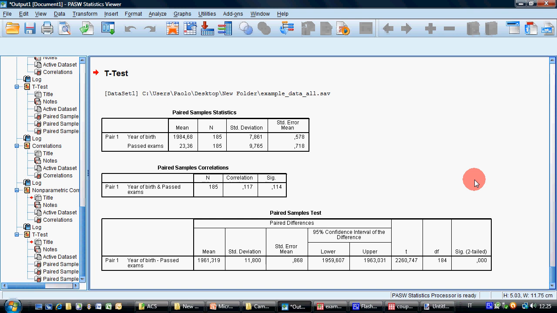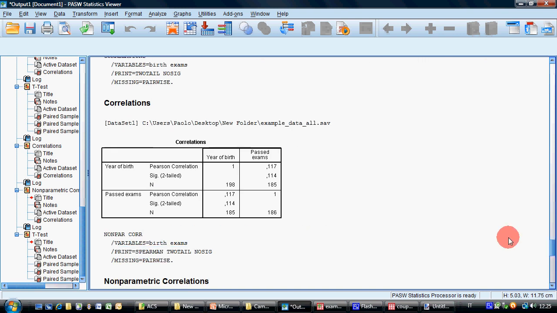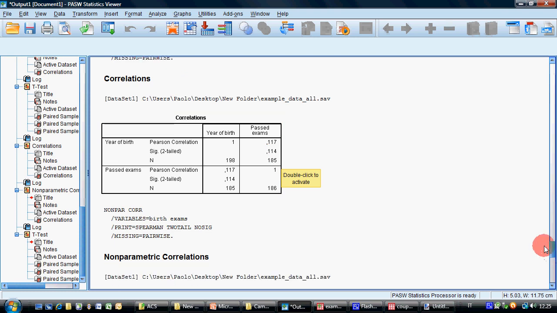The expected value, no, pay attention, the expected value of year of birth is very different from the expected value of passed exams. Okay. Is this in contradiction with the previous result? Here they say that year of birth and passed exams slightly move in the same direction, but not significantly. So when year of birth increases, passed exams tend to increase, so younger people tend to have more passed exams. But it is not significant.